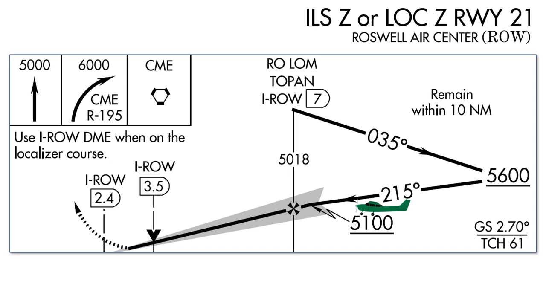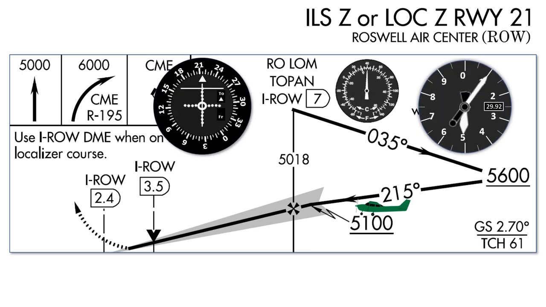There may be an exception to this in particularly cold weather. Recall that the altimeter is susceptible to temperature errors, especially high above sea level like we are here in New Mexico. Standard temperature at our glideslope intercept altitude is about 5 Celsius. At this temperature, our indicated altitude of 5,100 feet will be very close to our true altitude. But to use an extreme example, if the outside air temperature were 20 below Celsius, our altimeter would actually read around 5,600 feet. We'd descend to our glideslope intercept altitude of 5,100. This is what our altimeter says, but our actual true altitude is about 400 or 500 feet below this.